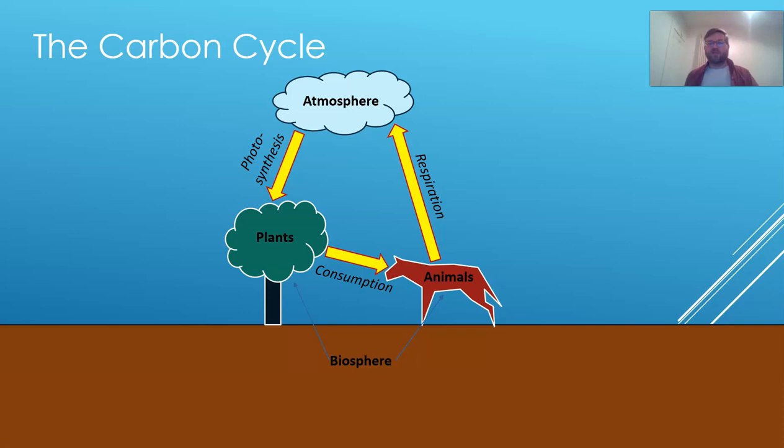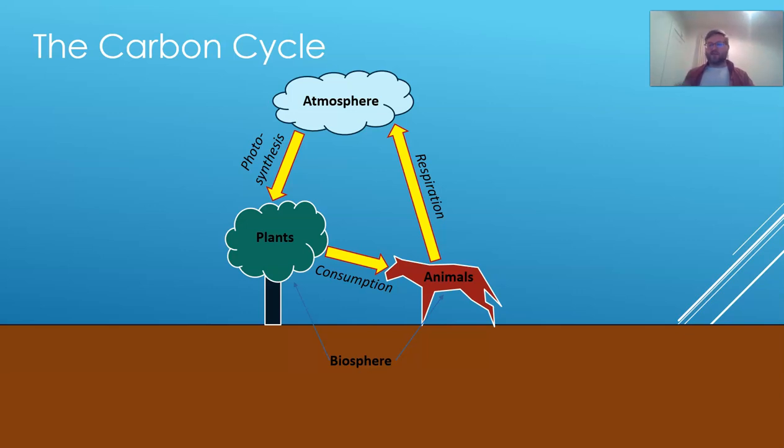That carbon is removed from the atmosphere. It flows from the atmospheric stock into the biosphere through the process of photosynthesis. So plants take in that CO2, combine it with other things to create all of the stuff that plants are made out of. So they're moving carbon from the atmosphere into the biosphere.